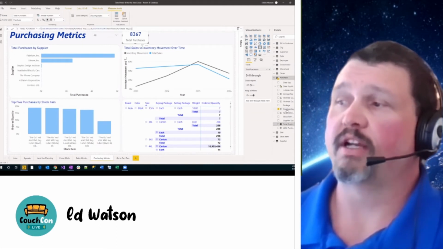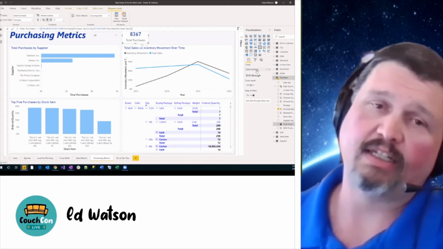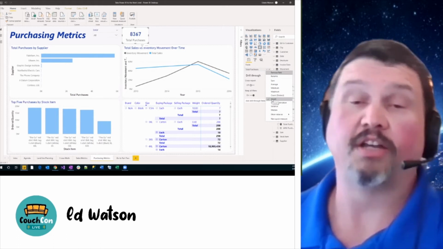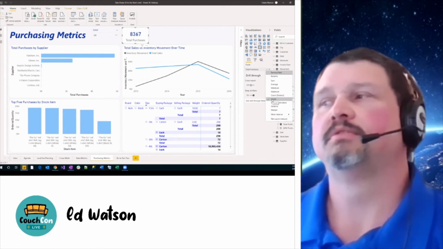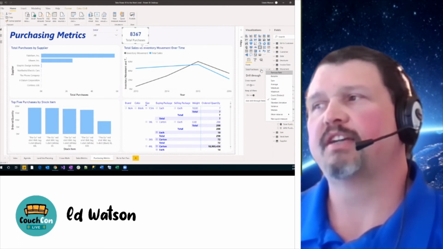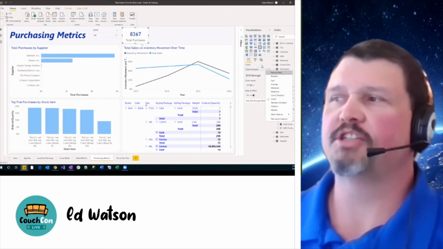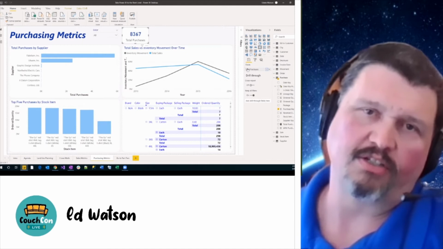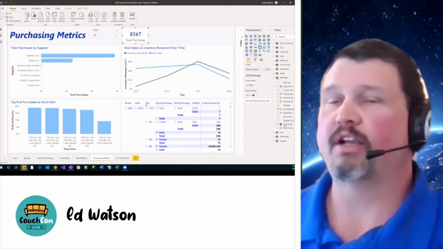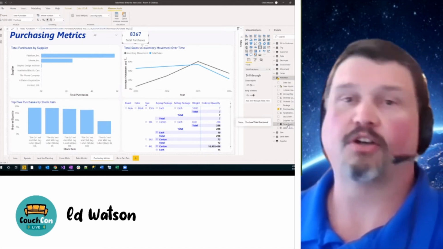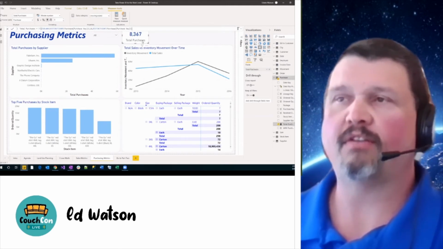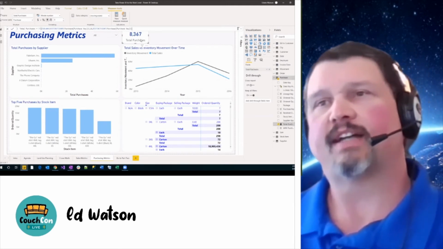Notice also, like right now I'm using purchasing key, and it does the aggregation for me, it does the count, which is fine, but it doesn't give me the formatting. And also I have to change the name. Because I'm using purchasing key, I have to change it to total purchases. If I create a DAX measure, I can name that total purchases and just drop it in there. Now I've got the formatting. Now I've got the comma.